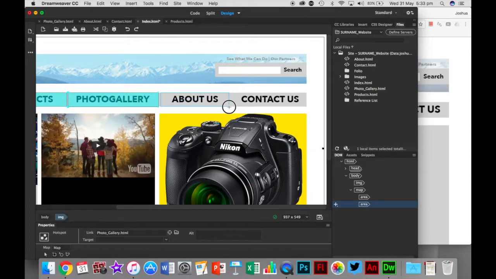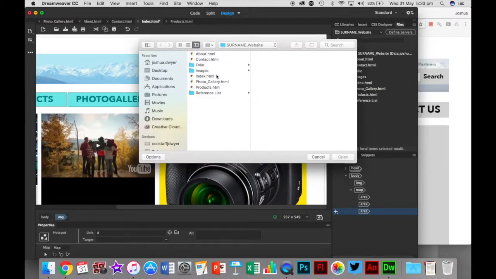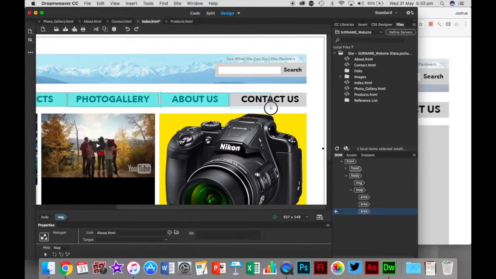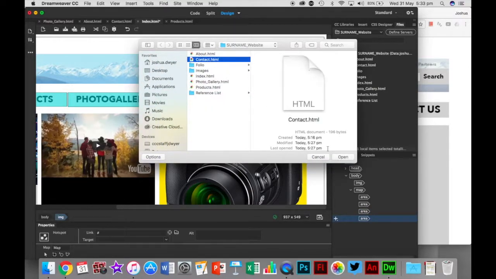Now I'll point out that this heat map, or this hotspot map, relies on coordinates. So if my image is 1280 pixels wide, when I go to my map code, the location of the map is going to be given in specific relation to the image with regards to pixels.